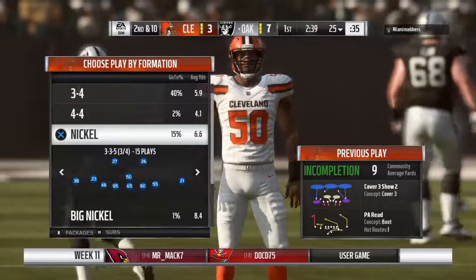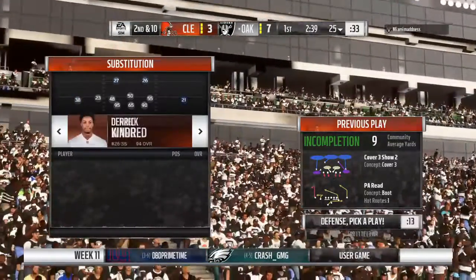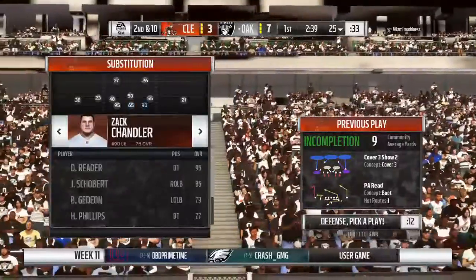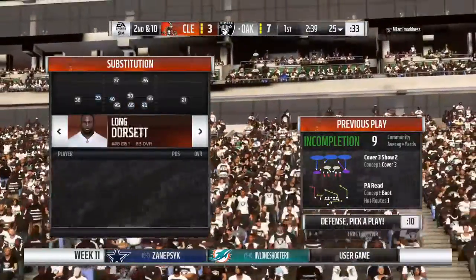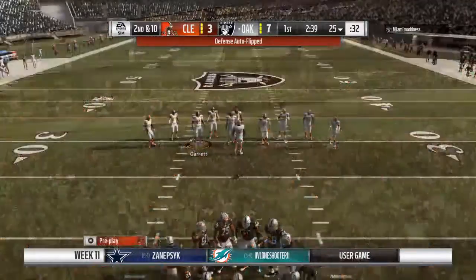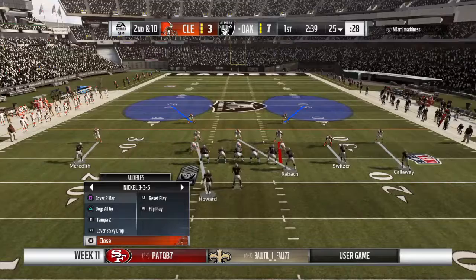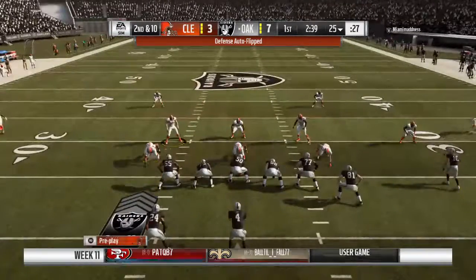Now, the first play of the drive there is incomplete. The beauty of being able to play a zone defense, when you can sit back and see the ball coming out of the quarterback's hands, guess what? Creates a lot of confusion, kind of a muddle in the middle of the field where you can go make a play on the football. Line of scrimmage, again, the 25, second and 10.